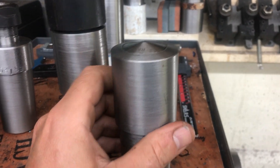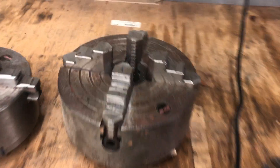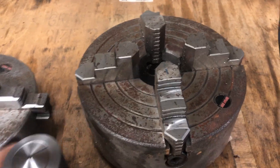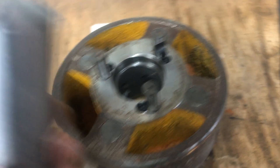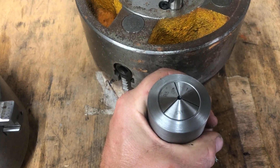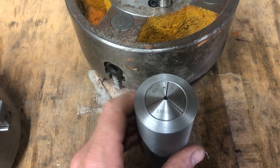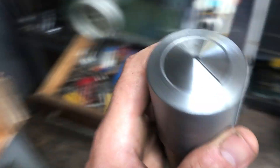Another thing about these is they actually fit straight down on my surface plate. We've got a little moisture from the rusty chucks here, but I could actually chuck this in the four-jaw if I need to dial it in a little better than the spindle taper will give me, without cutting the taper.